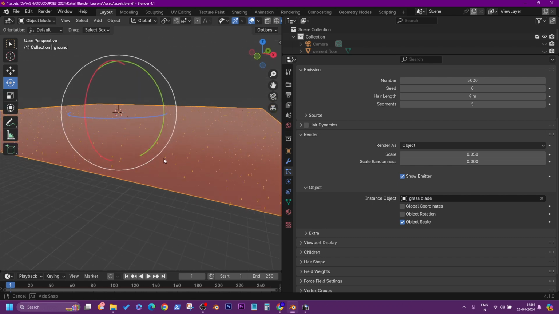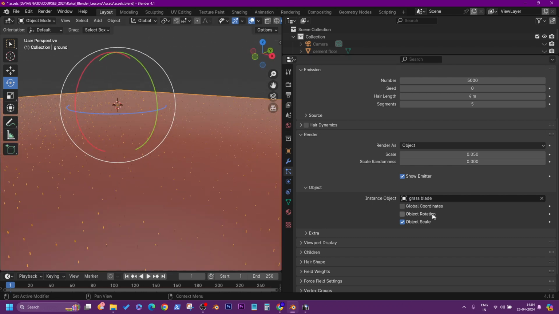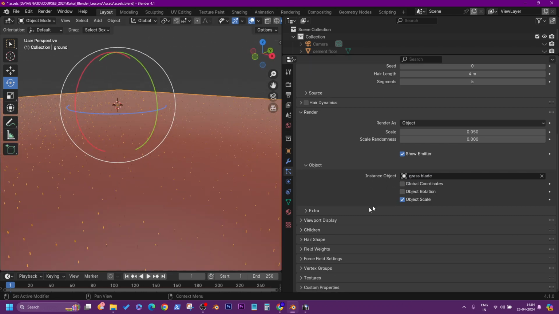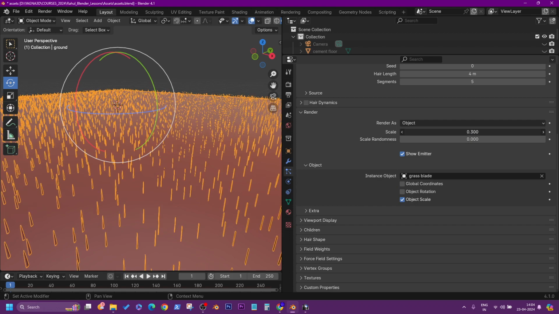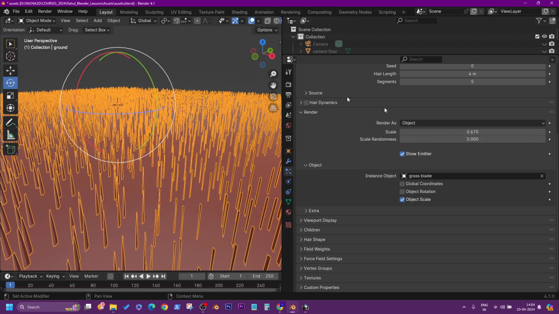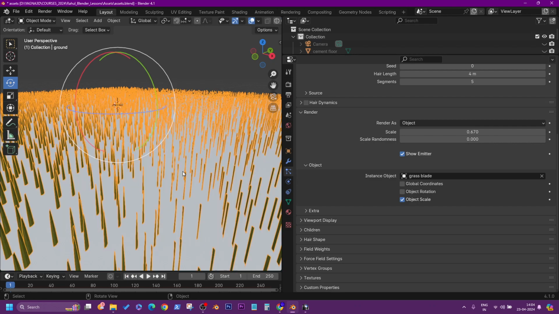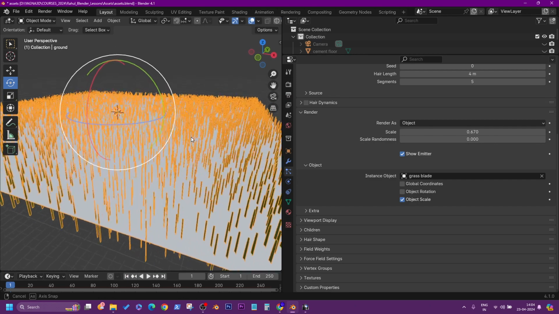Now you can see the grass. It is all small, so we have to increase the scale of it. Yeah, we can increase the scale like this, see, like this.